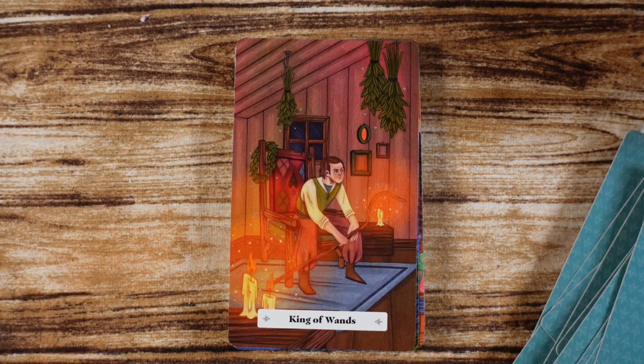Alright, the King. Hansel and Gretel's father makes a difficult decision, but he'll be able to change his mind and welcome his children back. He asserts power even in adversity. Interesting.